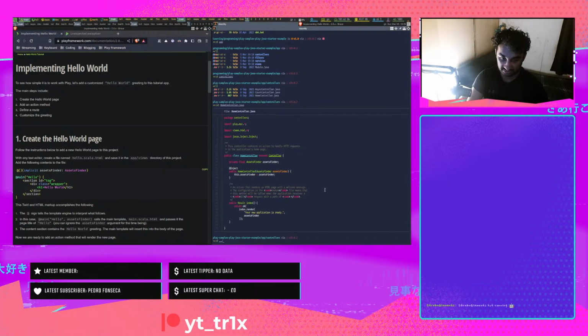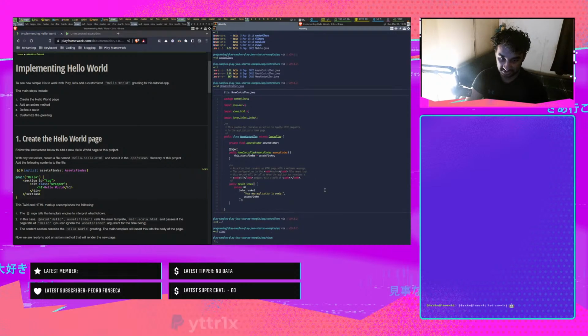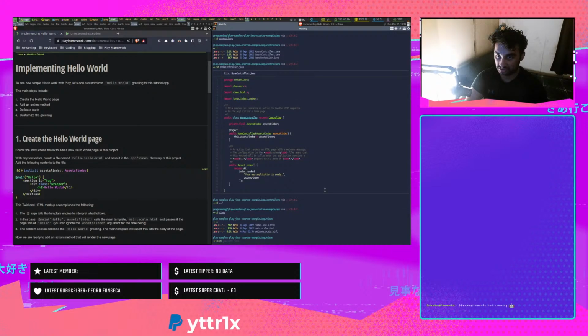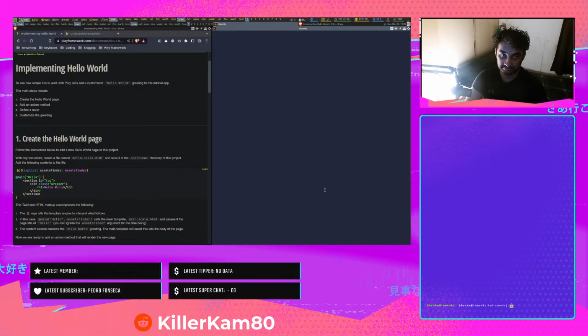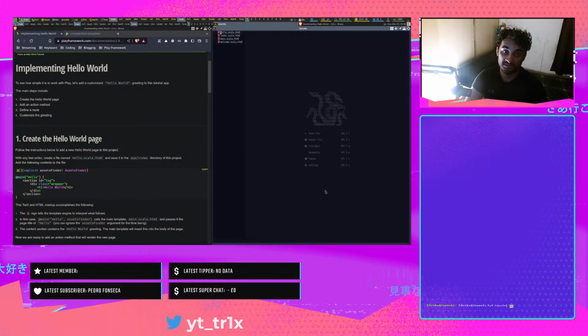Okay, so if I go up, cd to views, and then touch hello.scala.html. Cool. And then I can just copy this. Cool.